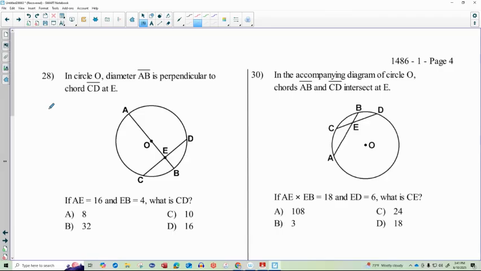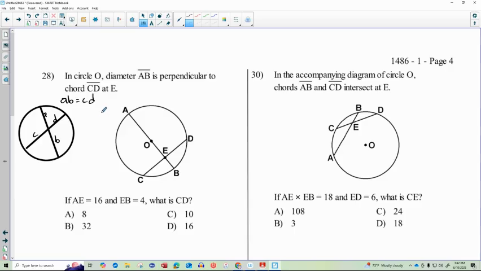These are some circle intersecting chord problems. I guess the most important thing to remember here, let me draw a little circle, is that when you have any two chords in a circle, you're really dividing them into 4 parts. I'll call those A and B, and this C and this D. Quite simply, the formula is A times B will always be equal to C times D.